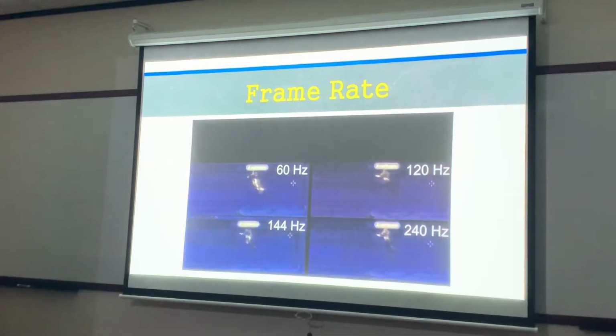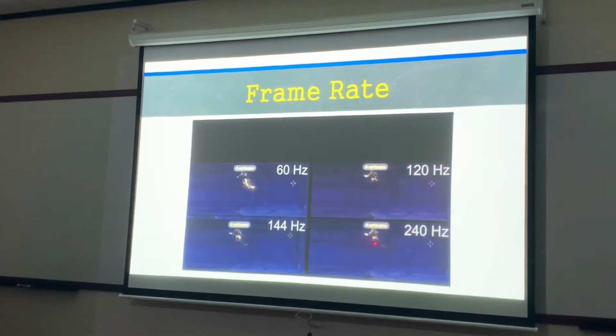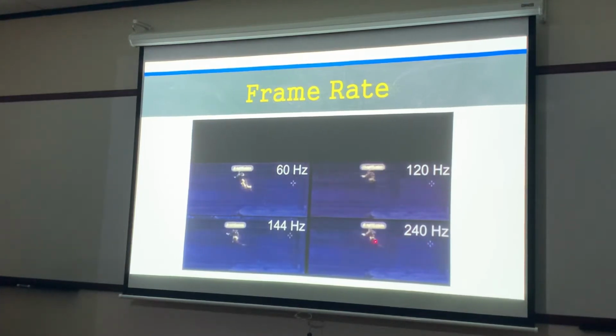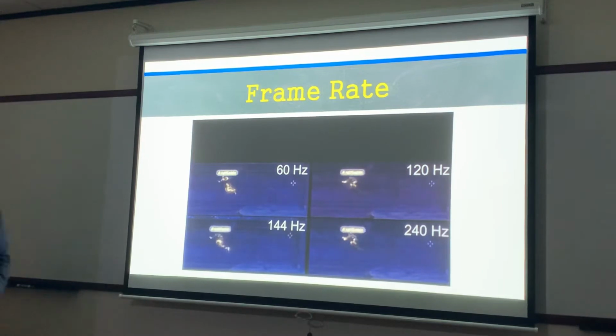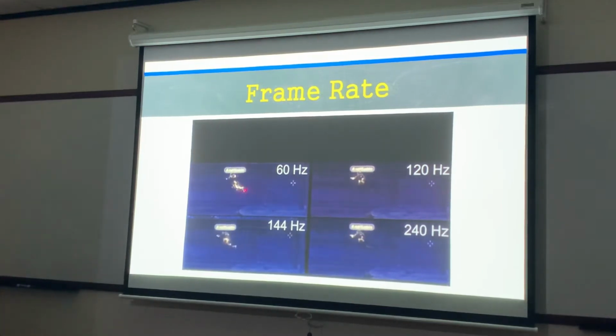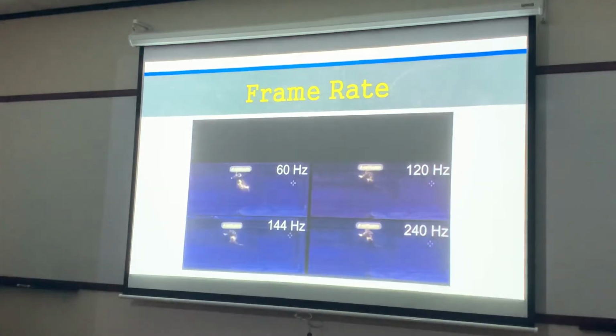Okay? So you're able to see that at 60 hertz, it's kind of jumping, like an old Nintendo game, right? And now with 240 hertz, you can see it looks a lot smoother. The same event is happening. I don't know if this is a ninja or something jumping off of a cliff, but you can clearly see that when the images are acquired a lot faster, you can see every single motion, every single movement of that image, instead of it looking kind of spotty or robotic, like it's playing Tetris or something like that.